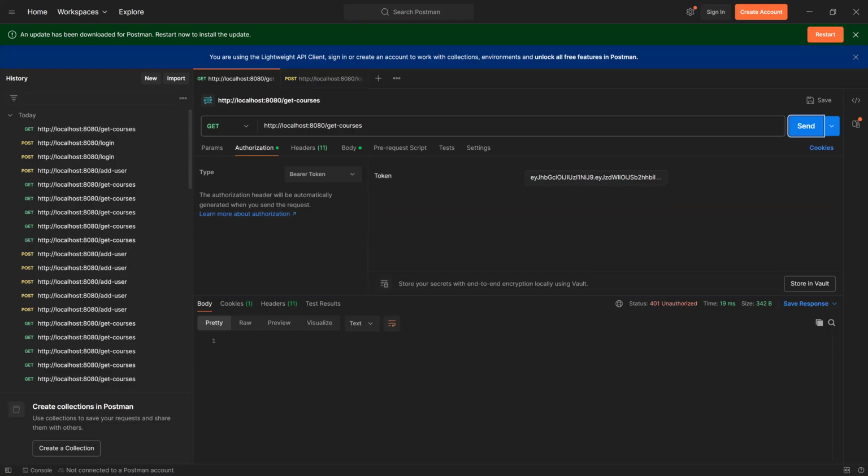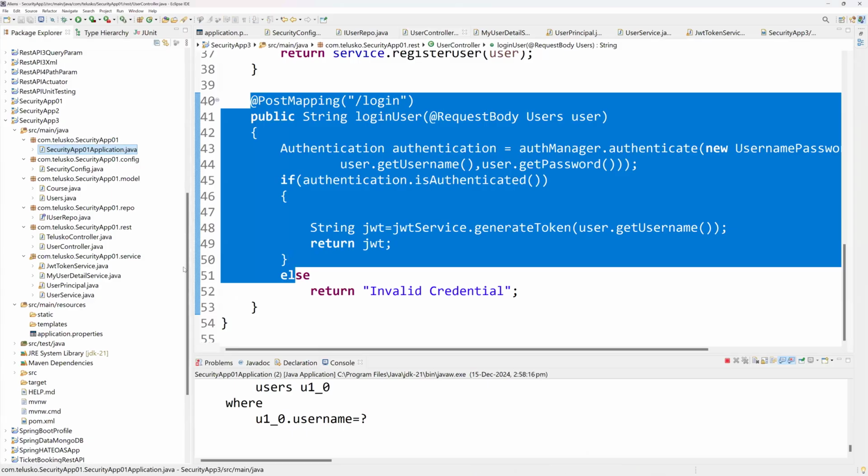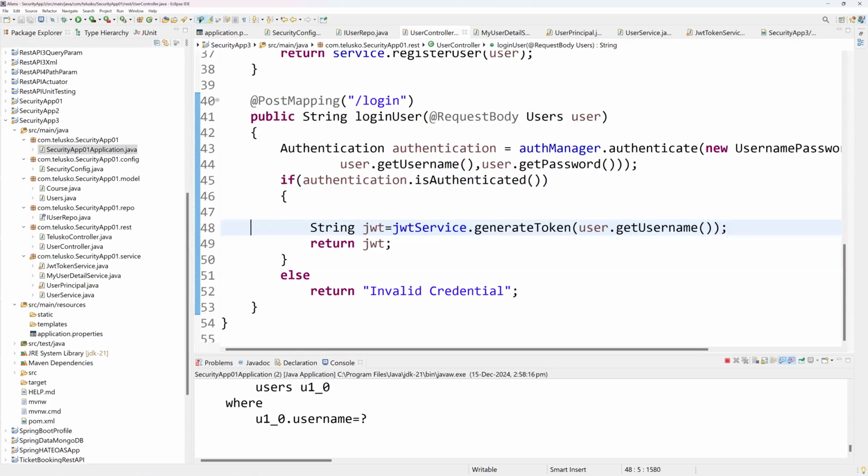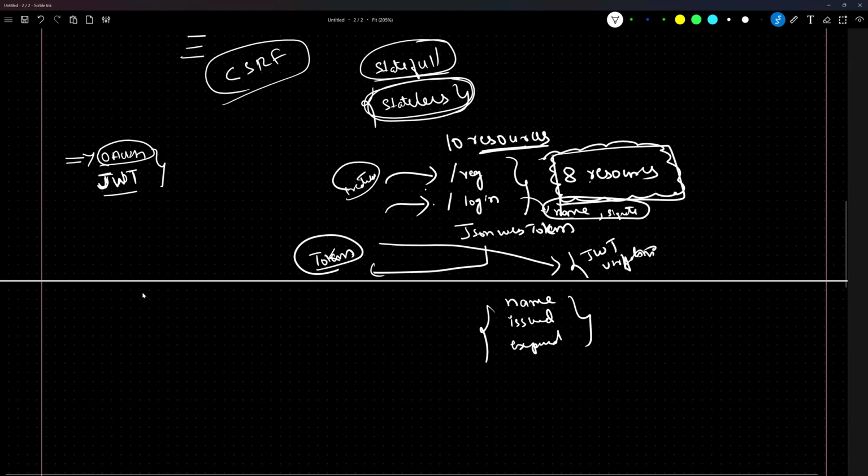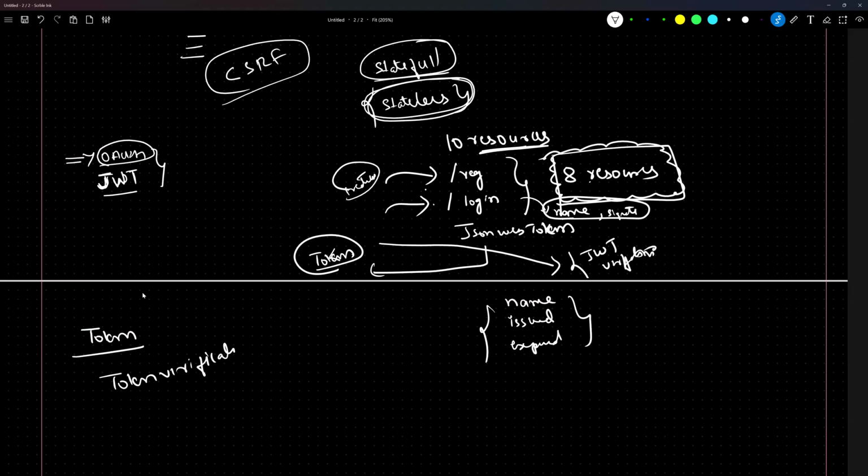I have not written the backend code which can accept the token and verify whether it is a valid user or not. So the first part of the code planned for the day, we have done. Token generation is okay. Now the next code is token verification.